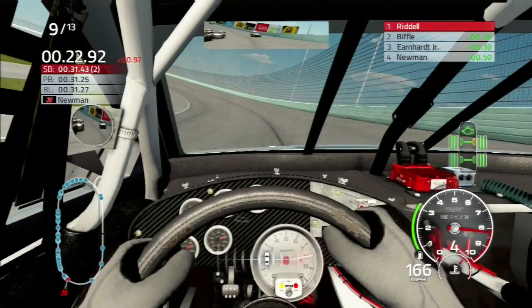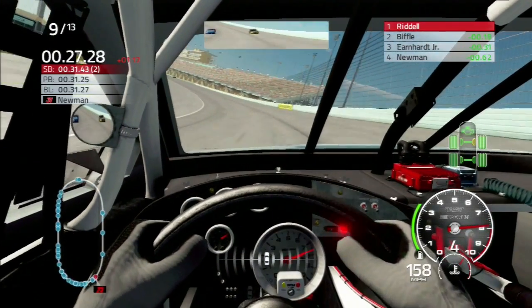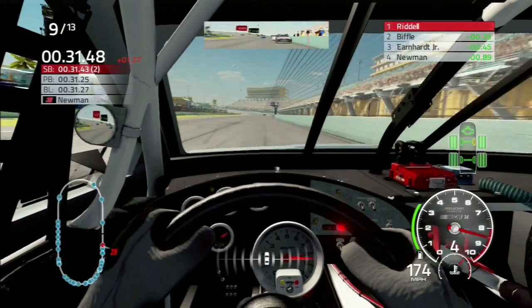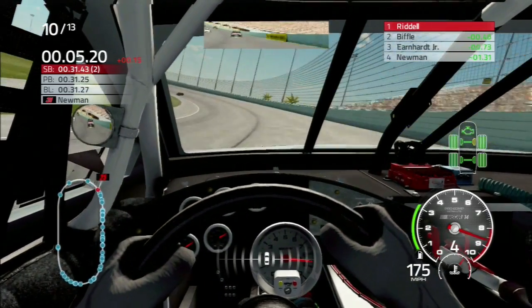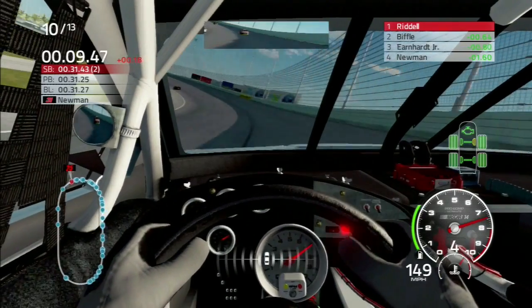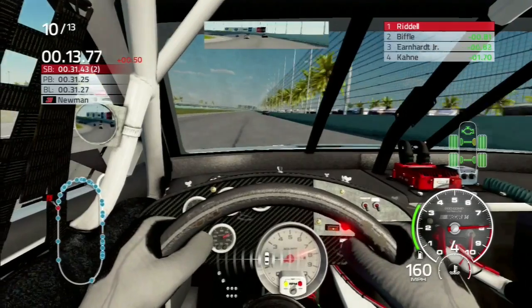Tagged the wall a few times. We've got a little bit of damage on that right front. We keep running very close to the wall, but we seem to be doing okay. The trouble, I think, is going to be up ahead, trying to get past the cars that are about to go a lap down. Hopefully they won't be too much of an issue, but with this car's handling issues at the moment, it may be a little bit difficult as the race winds down.